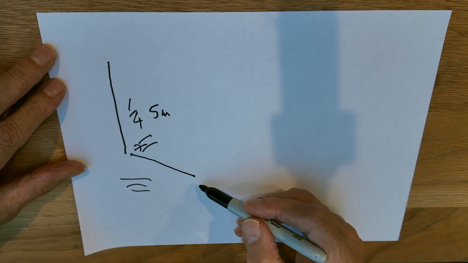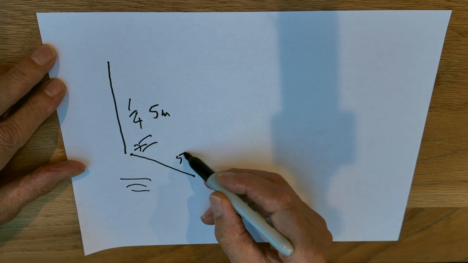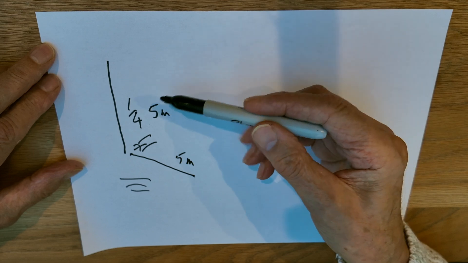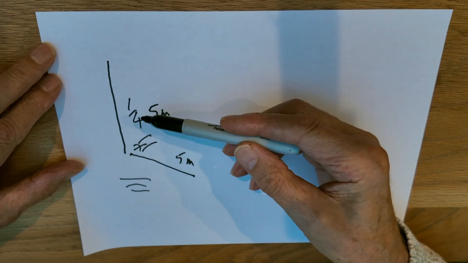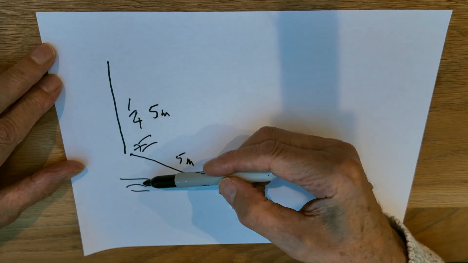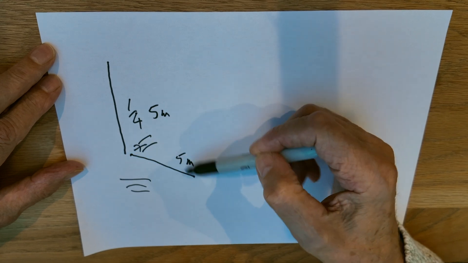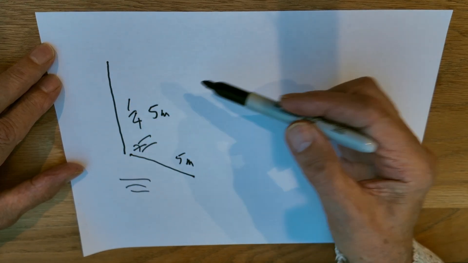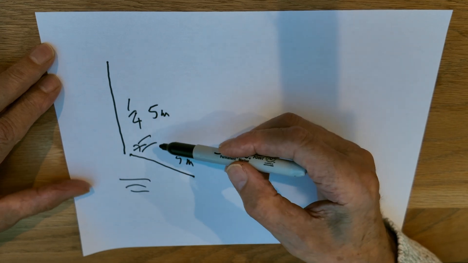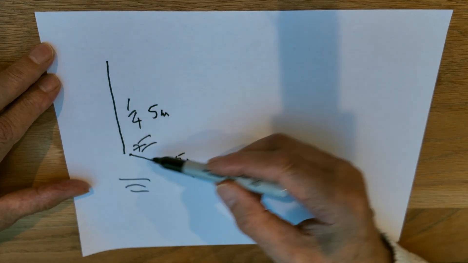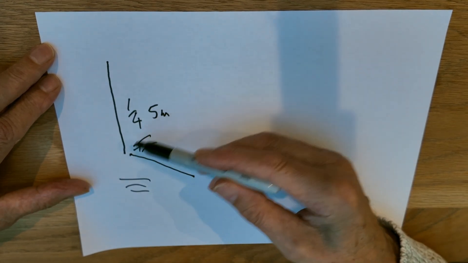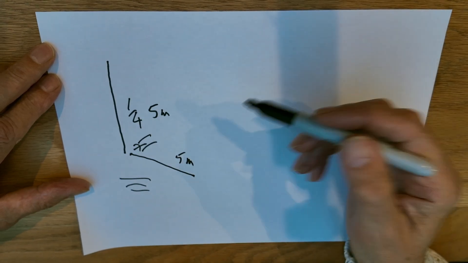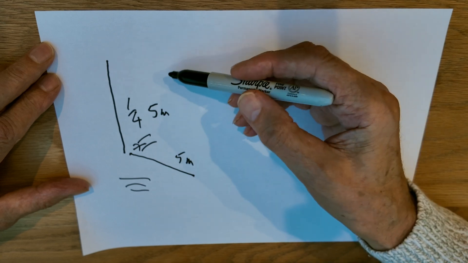Now this radial is also a quarter wave, so it's also about five meters long. And that basically is a very simple vertical. It gives about 6 dB of gain over a vertical on the ground. And even with one radial, that one radial beats quite a few radials at ground level. In fact, it's generally accepted now that if you have an elevated vertical with two radials, it's as good as something like 16 or 18 radials on the ground, plus you get an improved signal strength.